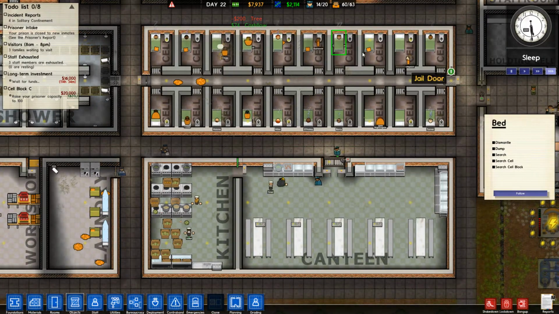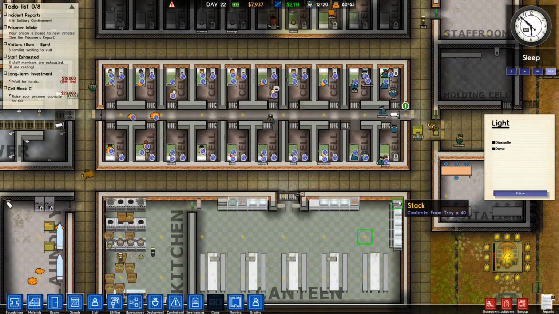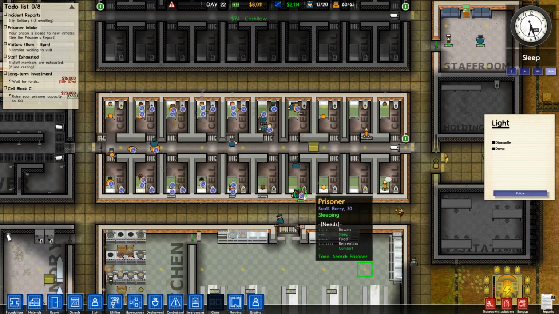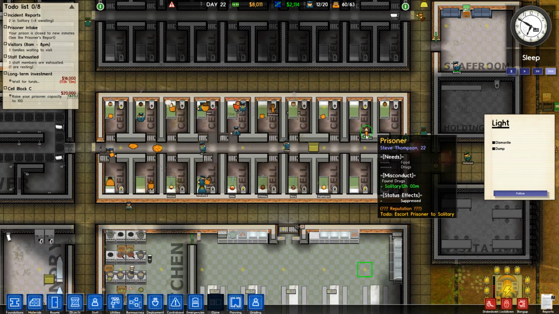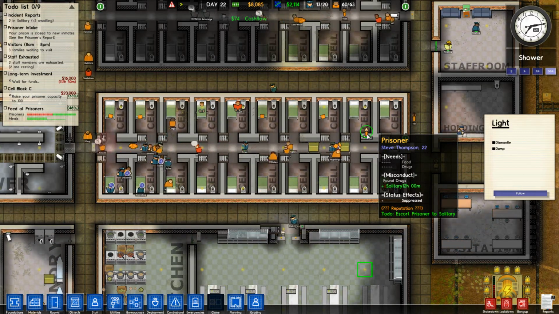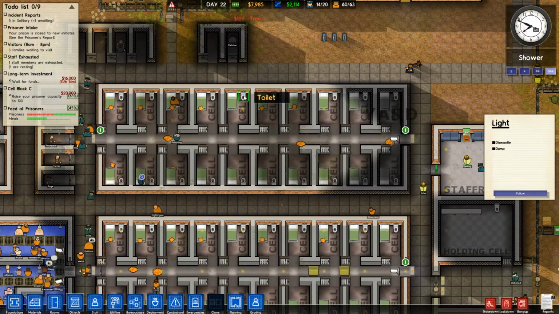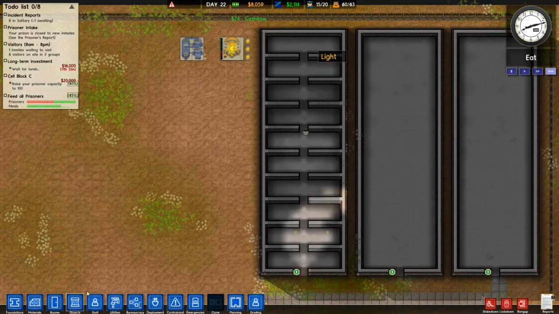Let's do a random search of this cell block. You're probably not going to be happy about that, but yeah, they found something here. Next, that cell block. Oh good, this is done.